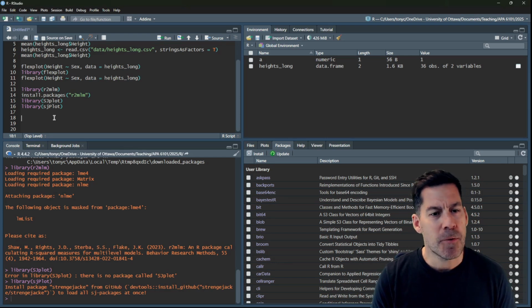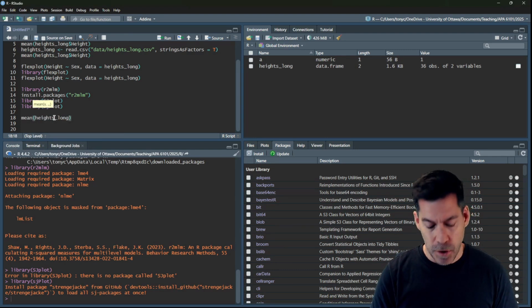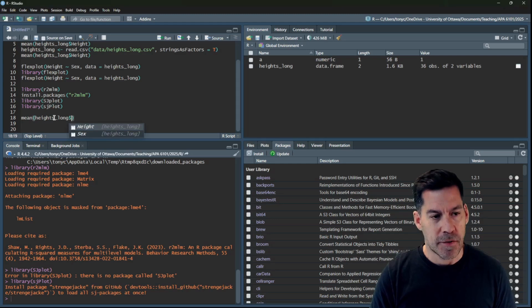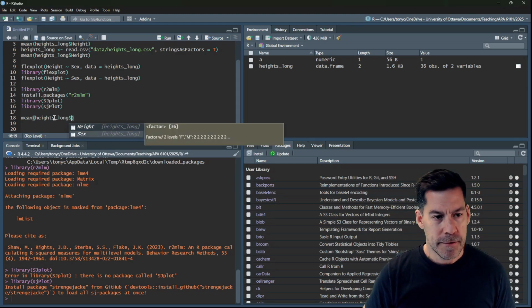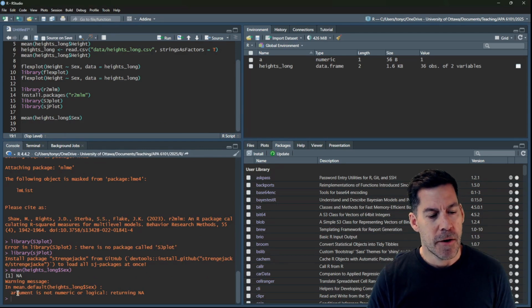Another error you might run into is if you try to do a mathematical function on a variable that's actually categorical in some way. So for example, say you wanted to take the mean of heights_long, and you specified column 6. Now, if I run that, it tells me warning: the argument is not numeric or logical, returning NA.